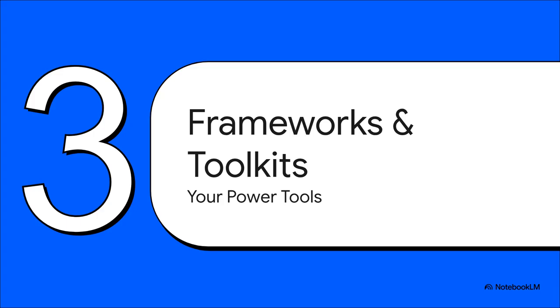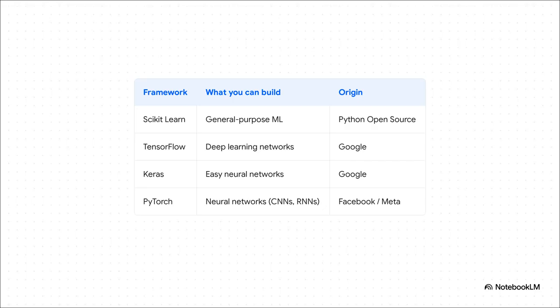These are the frameworks that automate the hard stuff, letting us build really sophisticated models without having to reinvent the wheel every single time. And here are the big ones. Scikit-learn is like your versatile, trusty Swiss Army knife for all-purpose machine learning. But for the really heavy lifting, for deep learning, you're looking at Google's TensorFlow and Meta's PyTorch. They're the go-to for building complex neural networks. And Keras, it sits right on top of TensorFlow, giving you a much simpler, user-friendly way to get started.